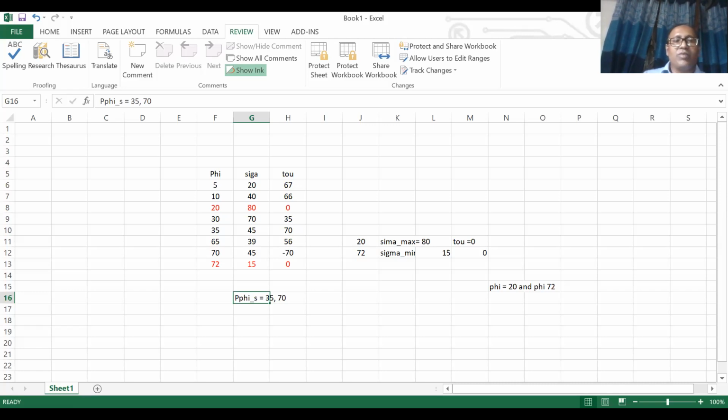So we need to derive a formula for the principal angle. After derivation, we'll get this formula right over here. I don't know the reason, my mouse is not picking up the annotation. So you see tan phi, this formula we need to derive. Similarly, this is the shear angle, and this shear angle we also need to derive. After derivation, we get this formula. These two are mother formulas.